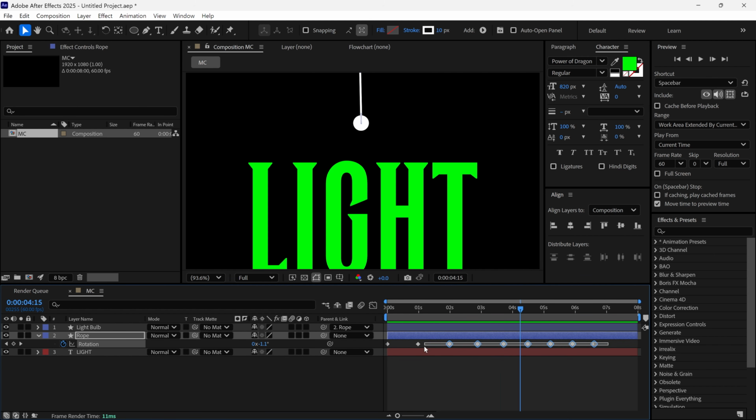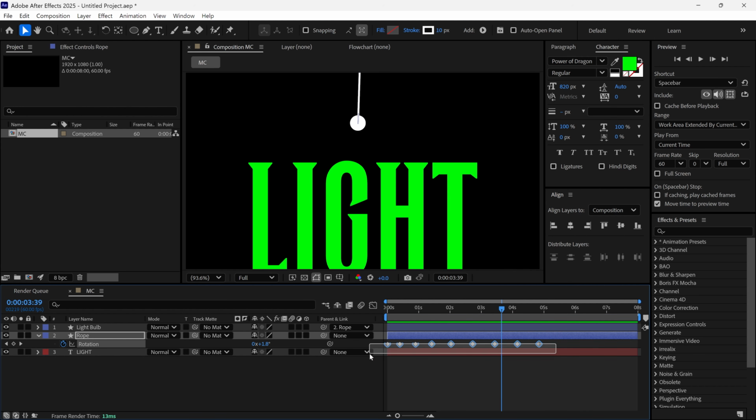And then I adjust the keyframe positions manually like this. Just keep in mind that the starting keyframes are closer to each other, and as you go further, the distance between two keyframes increases, like I set up the keyframes in our timeline. That gives our shapes a natural pendulum movement.